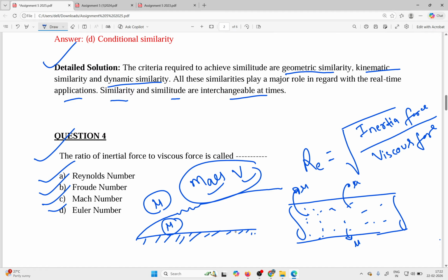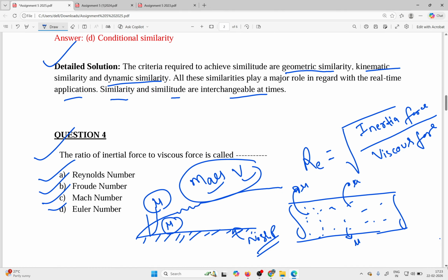One is your boundary effect, that is the no slip condition. No slip condition plays a major role here. So remember, please, that's why if you draw the velocity diagram here, the velocity is 0 at the bed, then a little bit increases, then after it is constant. Always remember, please. So viscosity is a fluid property. It is constant everywhere in the fluid, even at the boundary. Okay, so let us move on to the next one.